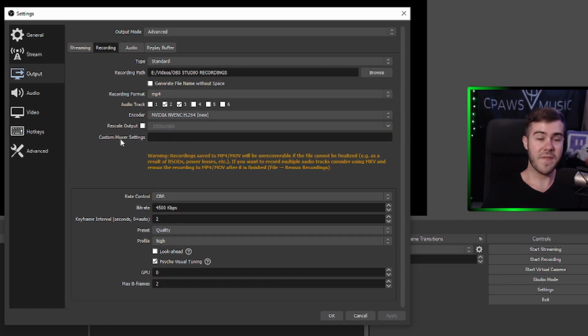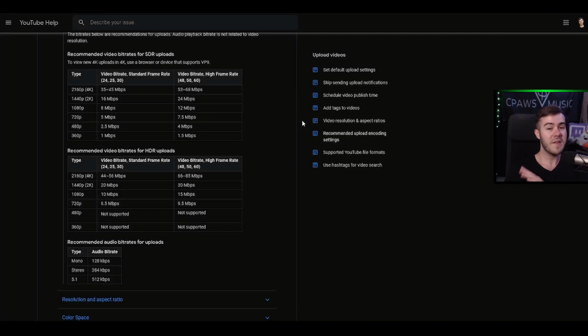If you have NVIDIA NVENC new, select that, and then what we want to look at is all these different options down here. Very quickly though, I want to get some information to tell us what to put for the bitrate, so let's head over to Google. I'm going to leave this page in the description down below if you want to follow along at home.